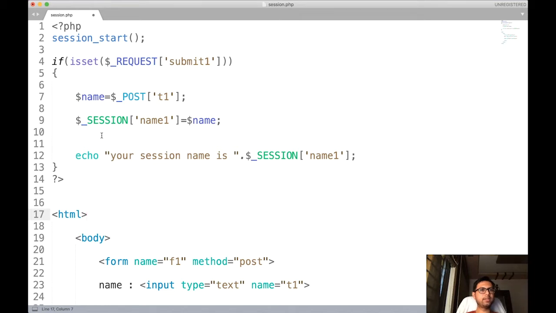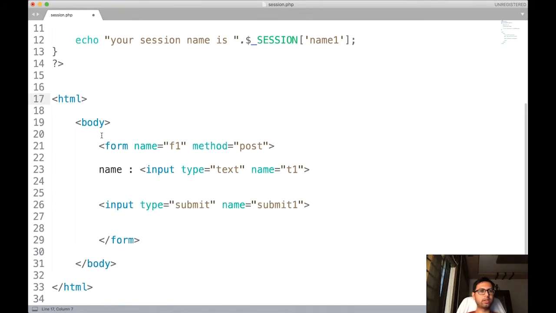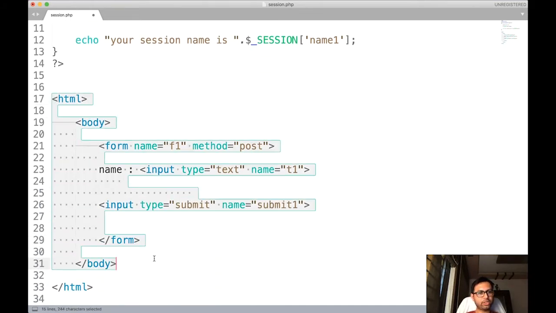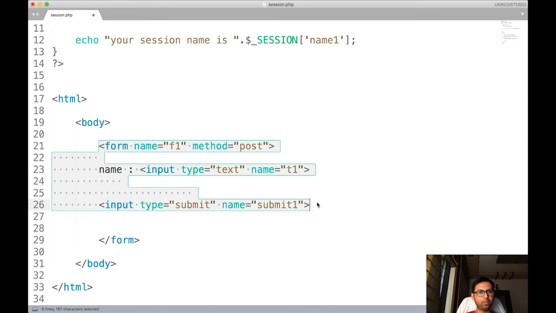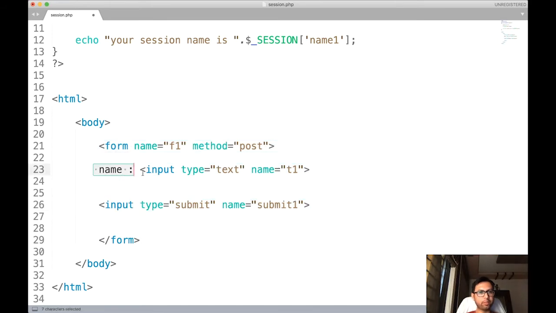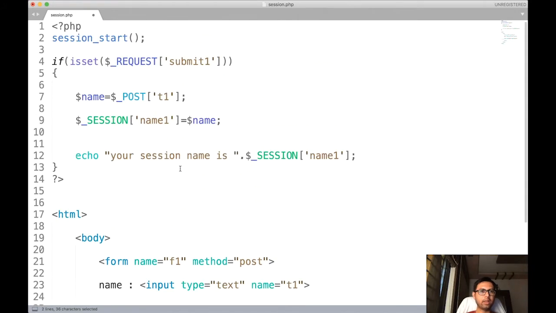Let us say this is a program related to session. This is the HTML part of my session program. What I am doing is just having a form which asks for a name and submits the form data. Now in PHP, I have started a session using the function session_start.